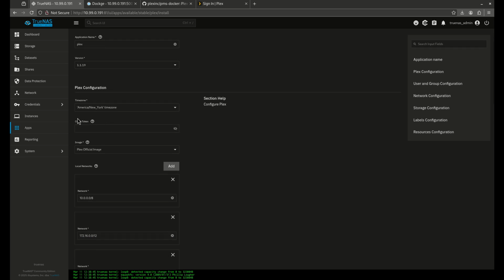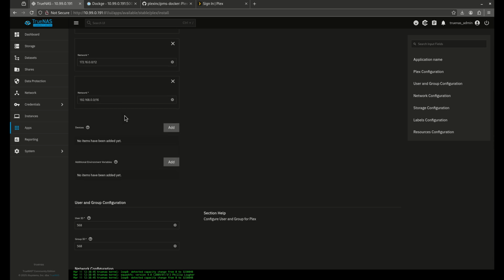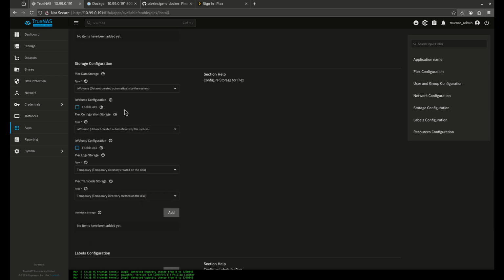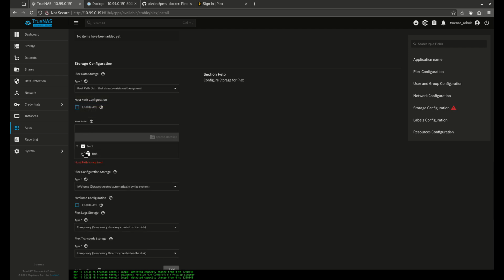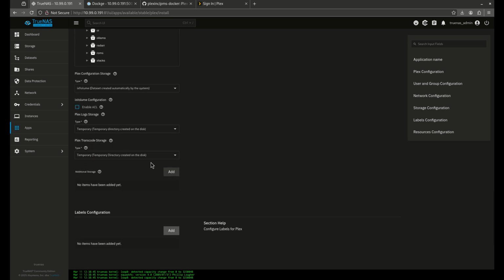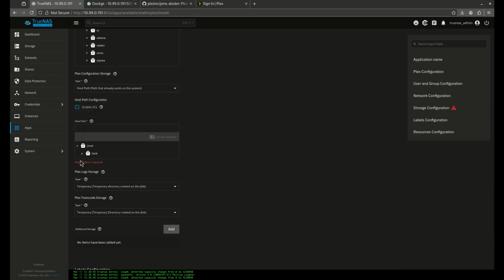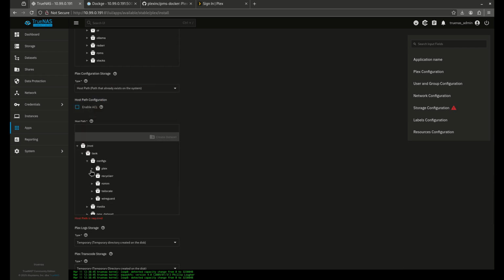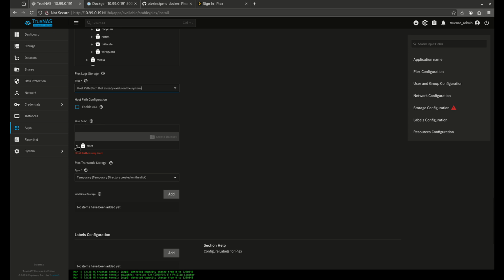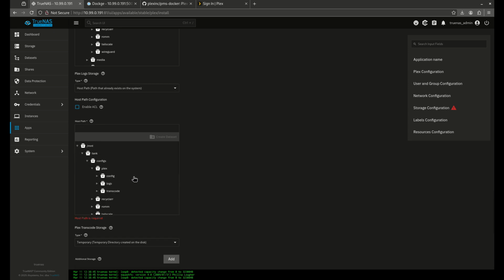All right, my claim token, this is the first thing it's asking me for. I'm going to show you guys how to get this in a minute. I'm going to skip this, that'll be at a different part of the video. We're going to leave everything else here the same. We're going to scroll all the way down until I get to my storage configuration. We're going to have to make some changes here because we just added these volumes. So our data storage, this is going to be our host path for our media files. So tank media. This is what they consider data inside of Plex. Now we're going to do our config storage host path here: tank, configs, Plex, config. That's our config storage. Our log storage is going to be here. We just built that before: tank, configs, Plex, logs.